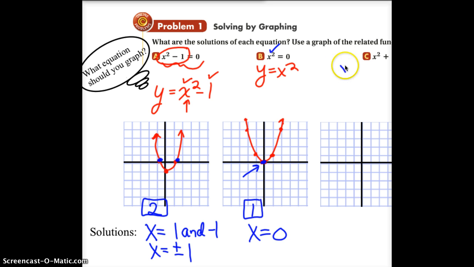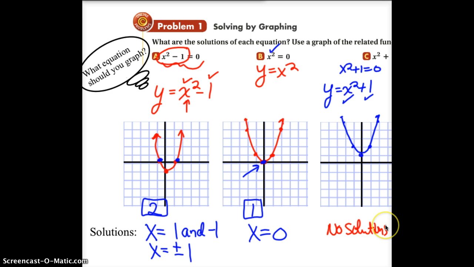The last one slid off my screen, so I'll go like that. Its related function would be x squared plus 1. It's the parent function moved up 1. So instead of at 0, 0, it'd be at 0, 1. Instead of at 1, 1, it'd be at 1, 2, and you could plug these in and graph them. But it looks like this. And you'll notice it never hits the x-axis, which means this one has no solutions. There are no solutions to this quadratic equation. It should make sense why. Because all numbers, when we square them, are positive, then if I add 1 to a positive number, there is no way I'm getting a 0 out. So that should make sense.